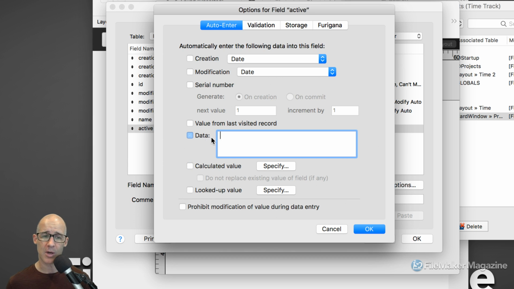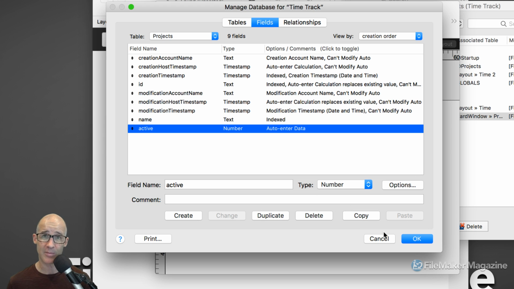We can use it. So if you want the default to be checked, my suggestion is that 1 is your affirmative or your yes, and 0s are your no's. So if your default for the particular checkbox that you're dealing with is 0 or unchecked, use a 0. Otherwise, use a 1. All right, so that's pretty easy.